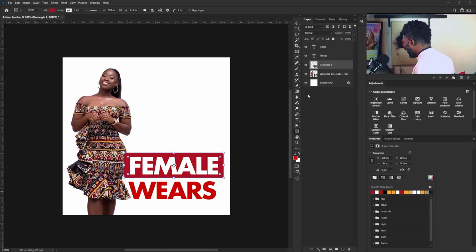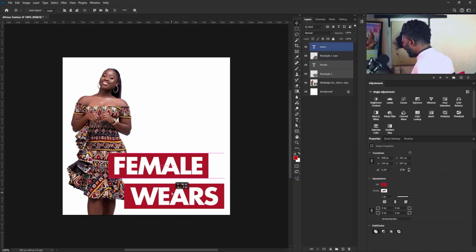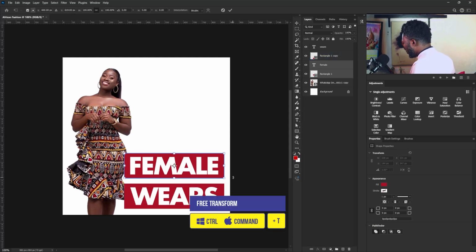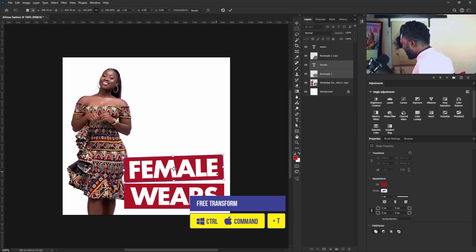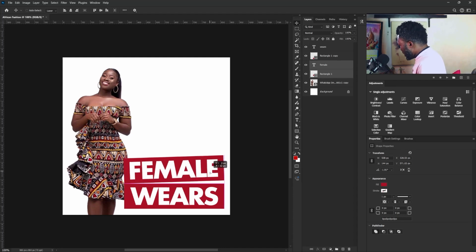So I'm going to select the layers and use the alignment button up here. Good, so this is beautiful. Then I'm going to rotate this a bit. I'll hit Ctrl T to activate the free transform and position this here. Now, why I'm making this move is because I already want to make the page fun. Because when we're talking about fashion, it's always best to make the page more entertaining. And that's why I'm making this move.